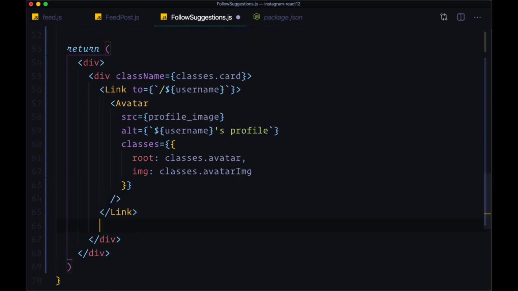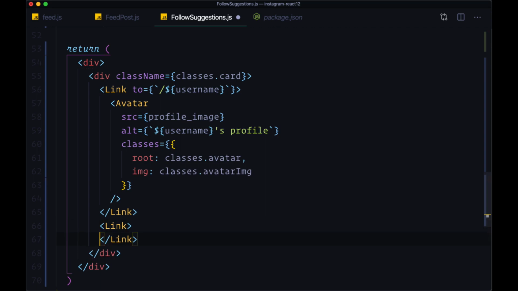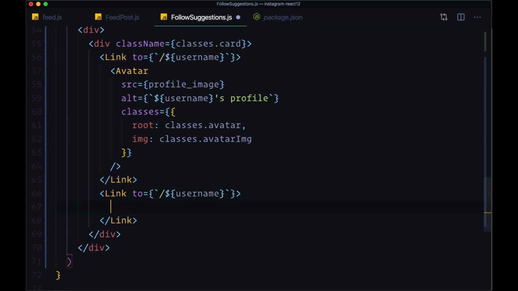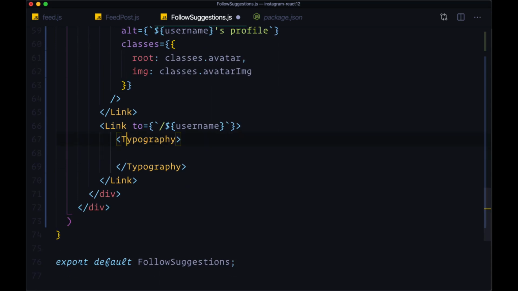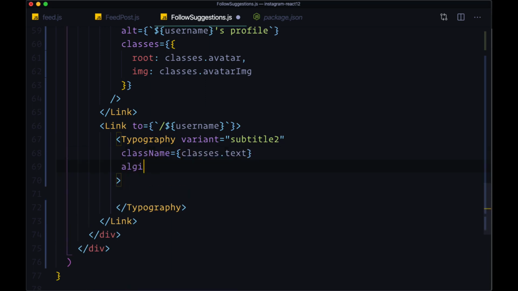And after this first link, we're going to have another link to username once again. So we can copy the same link. But here we're going to have a Typography component with the variant subtitle2, the className text, and align set to center.